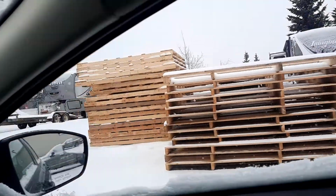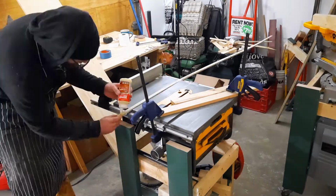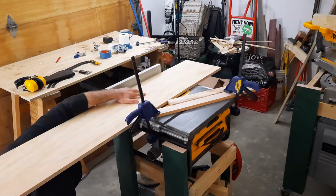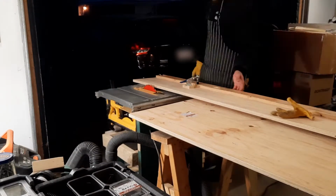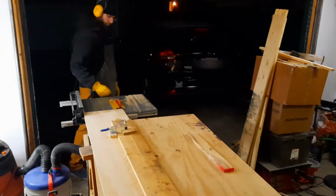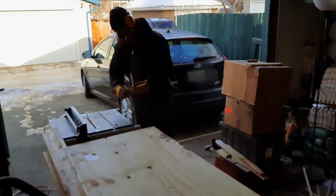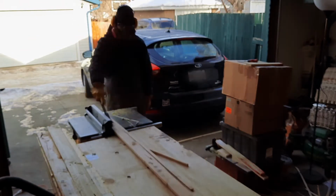After breaking down all those pallets, this influx of materials meant that I needed a jointer sled for my table saw so I could true up the edges to use them for the wall. With that sled put together, it was time to spend pretty much an entire day just jointing one side of each of these salvaged boards, followed by a second day where I passed them through the table saw again just to clean up the other side.